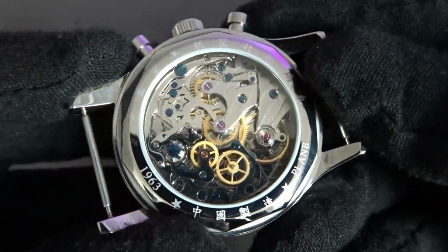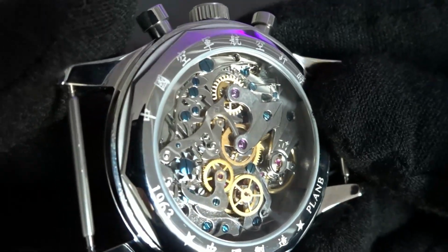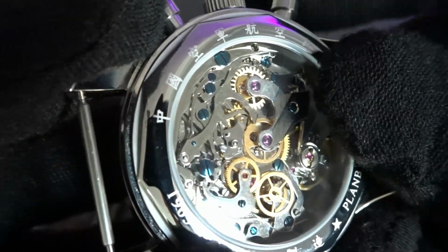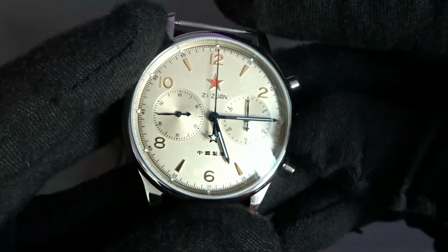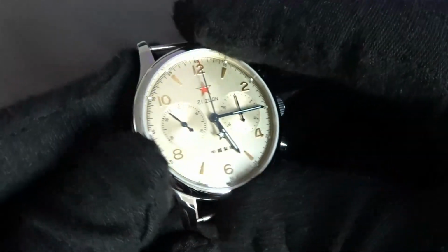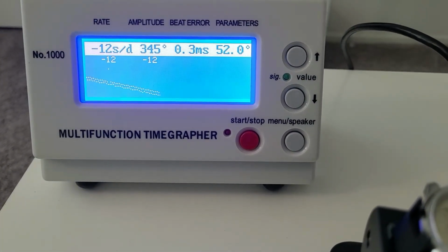This watch's see-through caseback allows you a good view of the column wheel and the other decorated elements of the movement. You can see the column wheel in action when you start and stop the 30-minute timer. This movement hand winds, but it doesn't have a hacking feature. It's not an automatic movement either, so this means you have to remember to manually wind the watch before its 45-hour power reserve runs out. Placing the watch on my timegrapher, I can see that it's running relatively accurately.